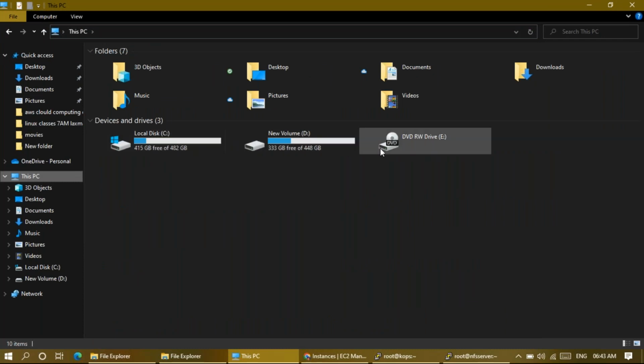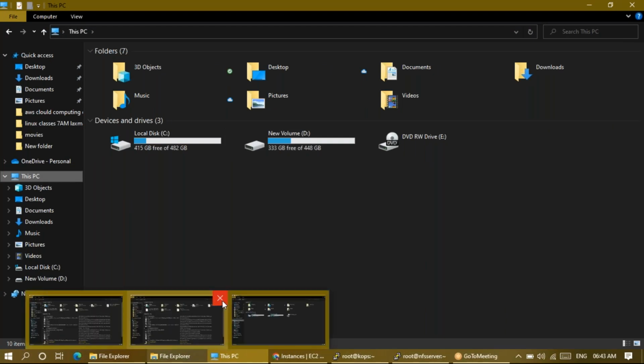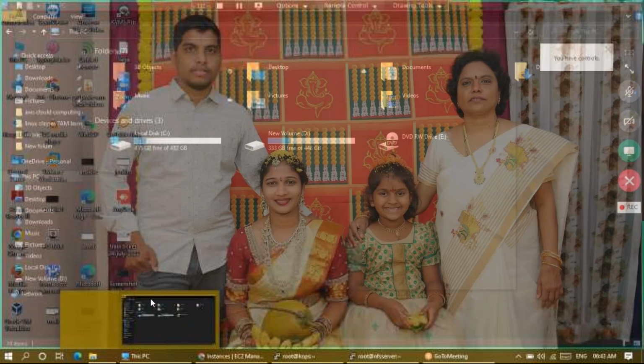See, I have two partitions. Actually, I have only one hard disk. What I did, logically, I divided it into two parts.